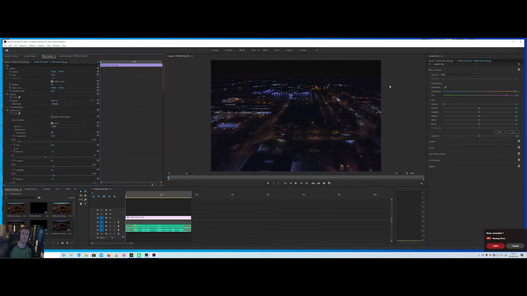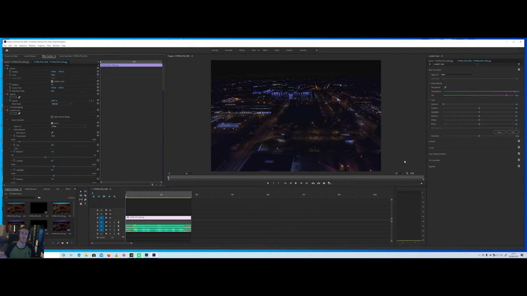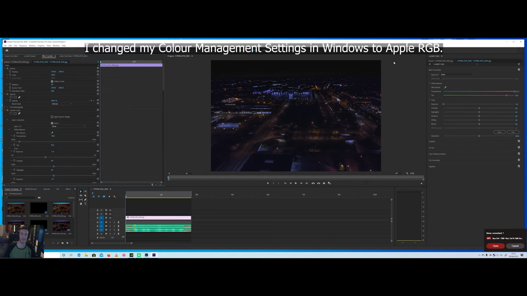The main thing that I also faced, just towards the end of this video, which I thought I'd point out quickly, was when I'd export things out of Windows, how it looked on my Windows PC was not how it would look on an iPhone. Now, that isn't necessarily down to how I was color grading. That's obviously down to how people view different images and how it looks on different devices. One workaround I found for this was you can actually change your color profile ICC settings on Windows 10 to reflect what you're editing to.